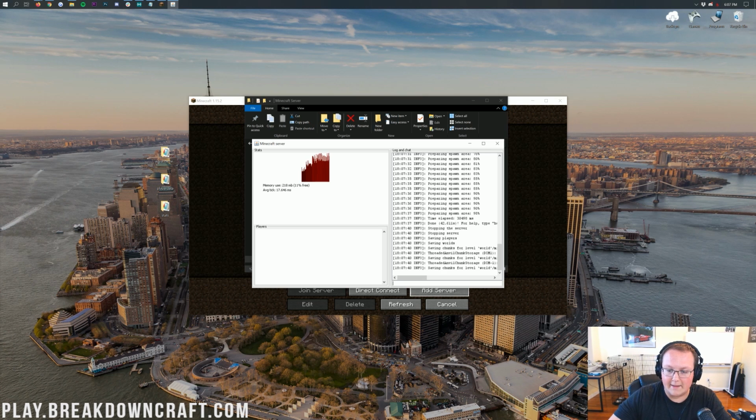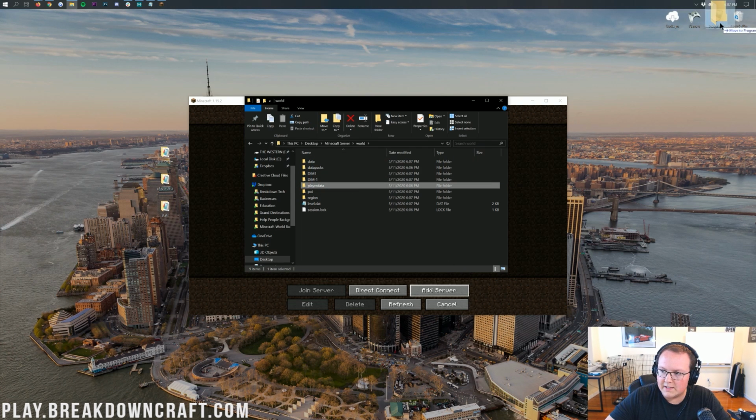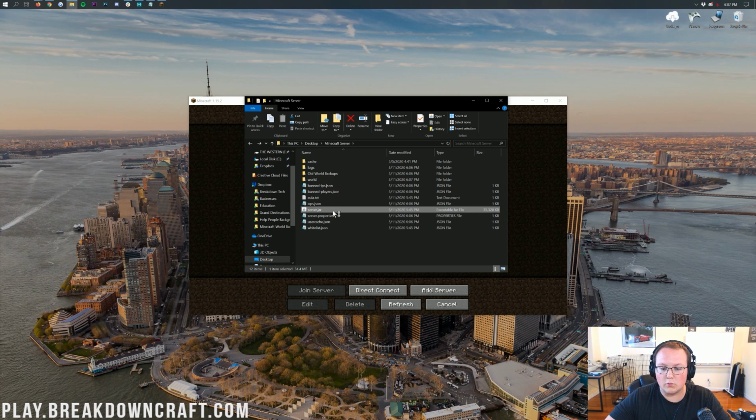But at this point, we can go ahead and stop it. And stop the server there. I didn't put anything in my inventory on the server, so it's going to be kind of hard for me to prove this, but nevertheless, once we're here, we're going to go ahead and now take that player data folder, as well as the advancements and stats folder, and we're going to take all three of these, drag and drop them over, like so, and then one more time, restart the server.